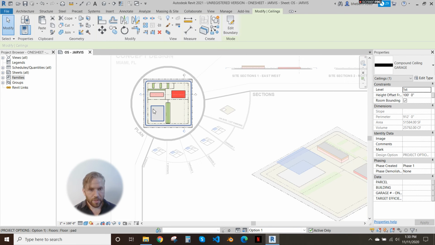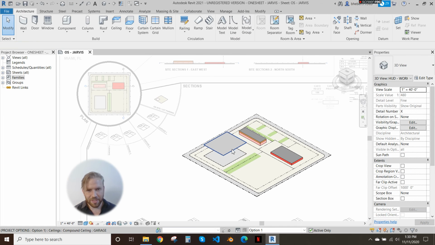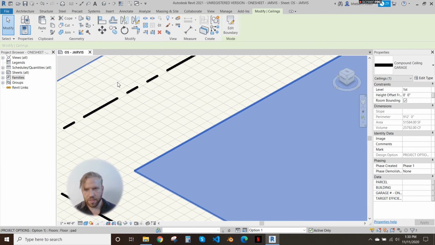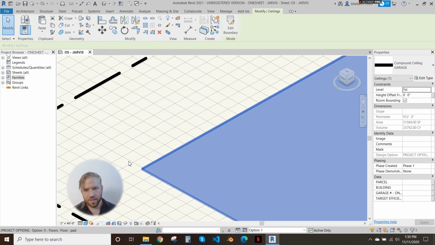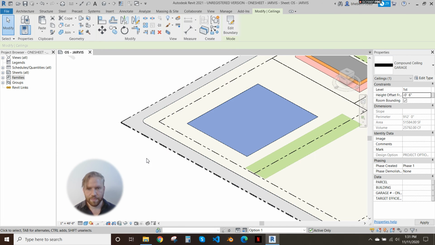Okay, and you're going to see that also offsets 100 feet up, so we need to change that, bring that down to 0. Okay, and that'll snap it into place there quite nicely. And because this is actually a ceiling and populates up, it's 6 inches thick, so I'm going to bring it down by -6 inches.